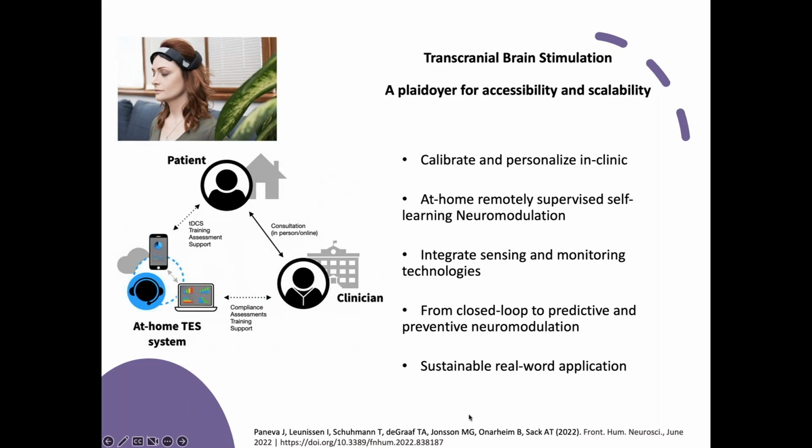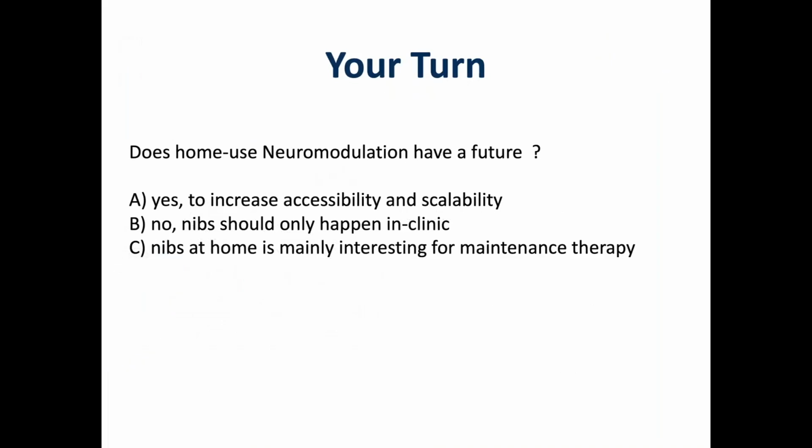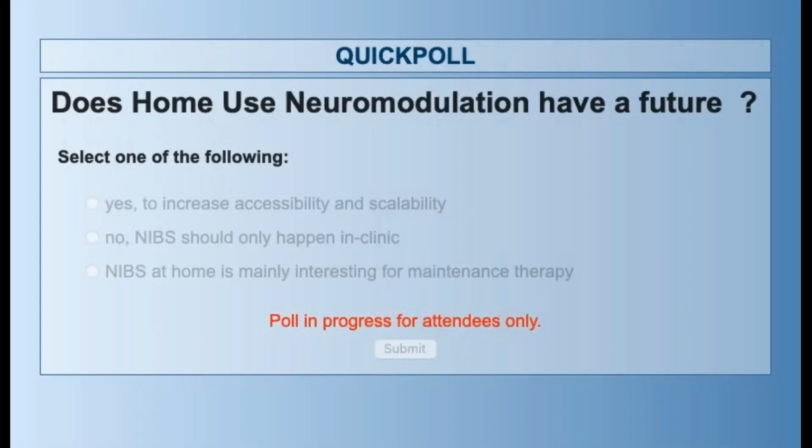And there are a couple of technical developments by a couple of companies that try to provide these wireless home-use devices for non-invasive brain stimulation. And I think this is a very exciting development that I'm also actively participating in. And this brings me to my very last question to you. This home-use neuromodulation is, of course, very new, and it also comes with a maybe controversial discussion. So my question is: do you think that home-use neuromodulation has a future?